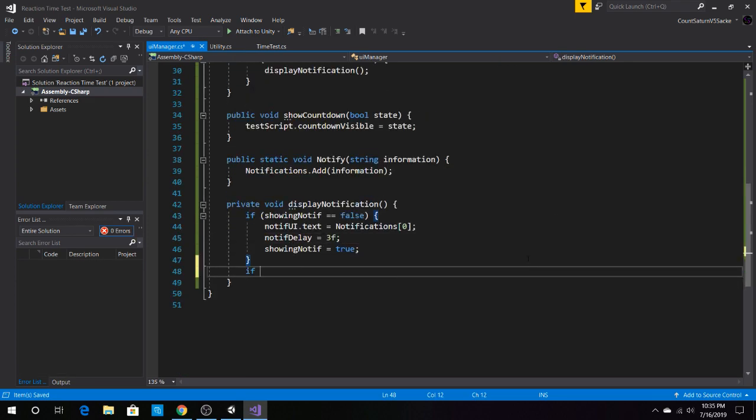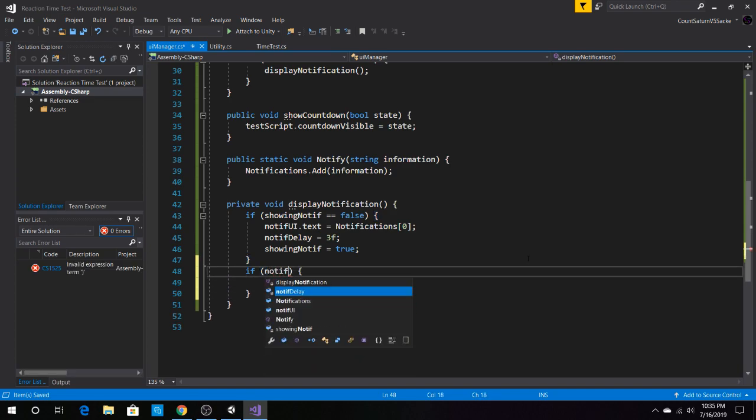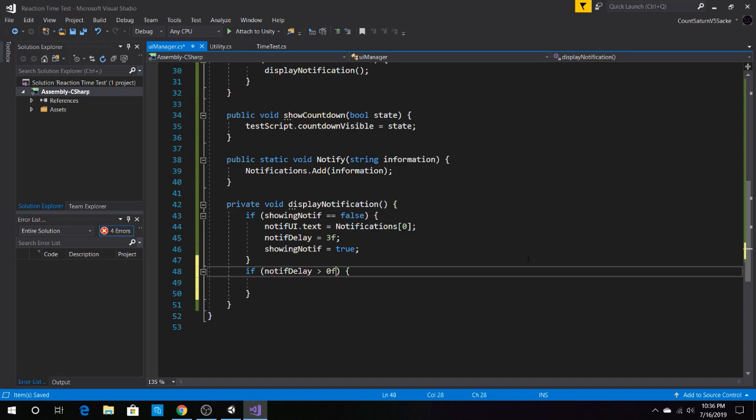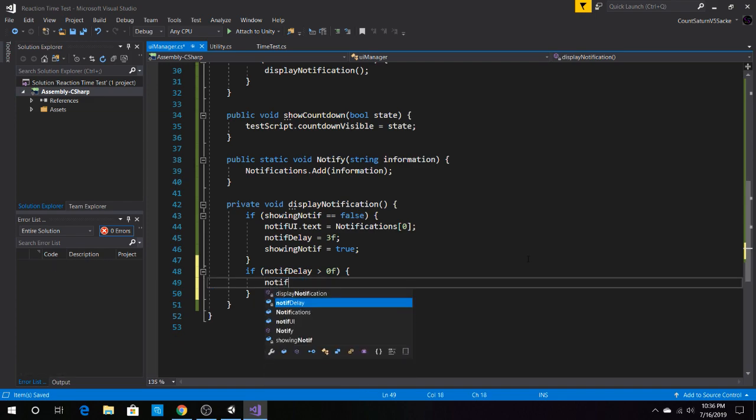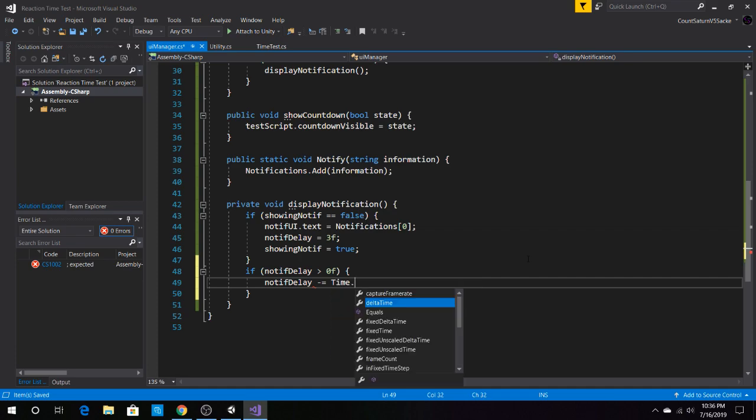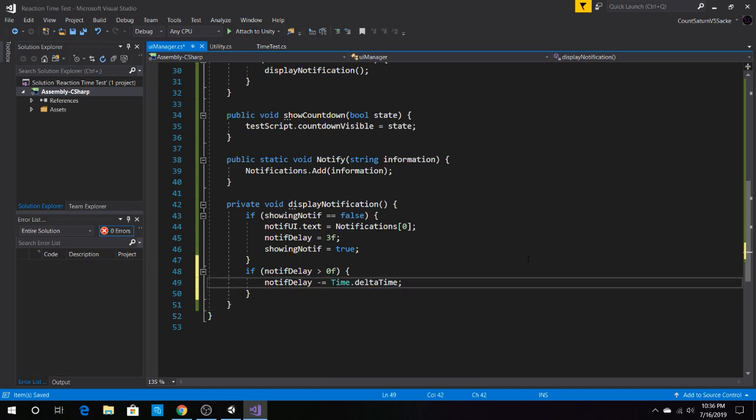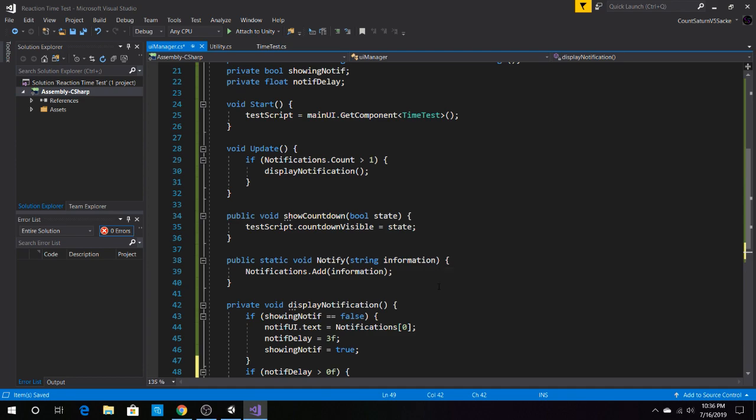And if notifDelay is greater than 0f, then we can do this: notifDelay minus equals Time.deltaTime. And what we want to do now, okay, hold on a second.